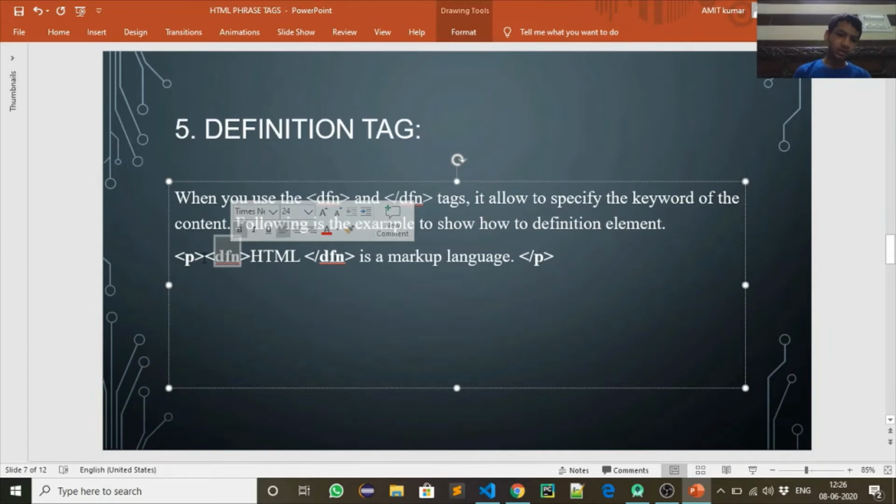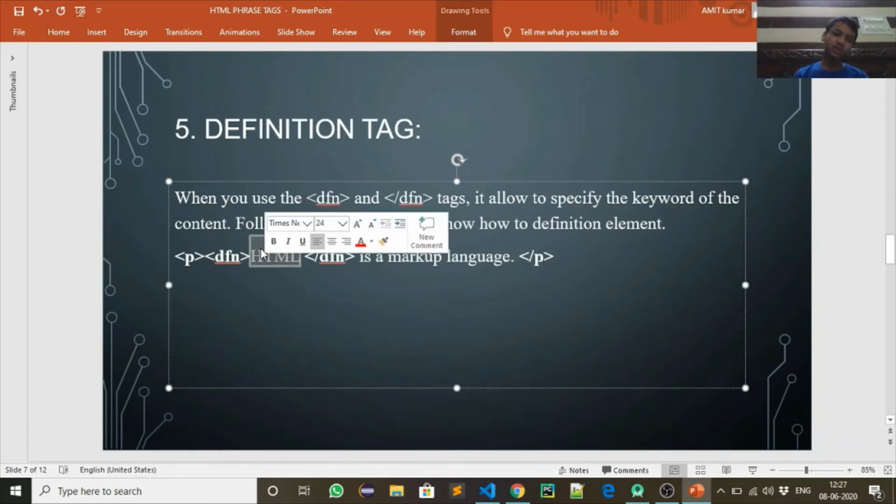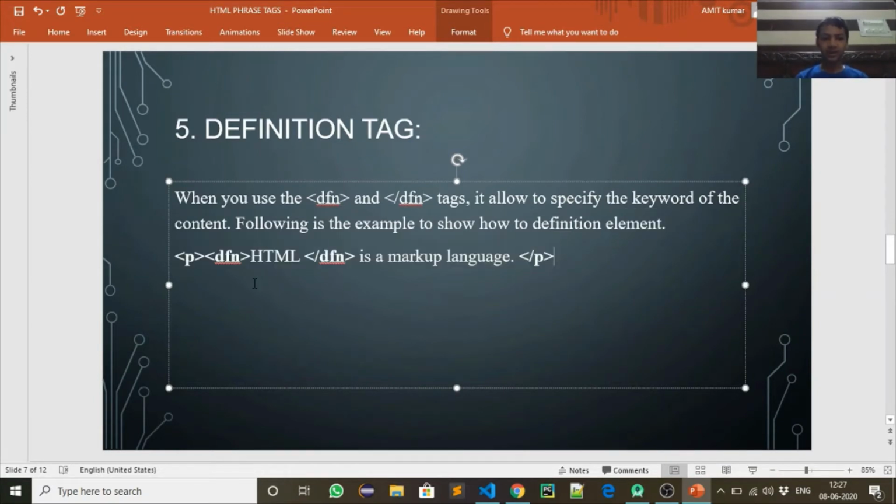So in this I have written HTML, and here I have written is a markup language. This is like a definition of something. So the browser will get to know that we are defining HTML, and this will by default be placed in italic font.